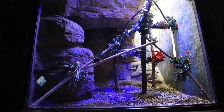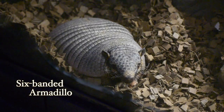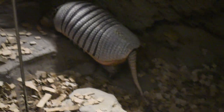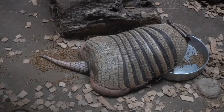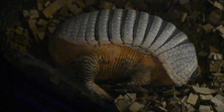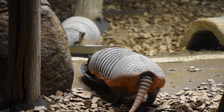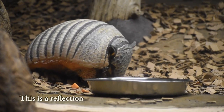We'll skip the potto for now and move our attention to the six-banded armadillo — let me check: one, two, three, four, five, six, seven, eight. Yep, six-banded armadillo. They can actually have between six and eight bands. There are 20 kinds of armadillos, and they're all pretty much easy to tell apart. Six-banded are a little thicker than others, so they can't roll into a ball for protection. But what they can do is dig — their best plan of defense is to run to their burrow. Also, a lot of the back walls in here are lined with mirrors so you can still see the animals even if they have their backs turned towards you.